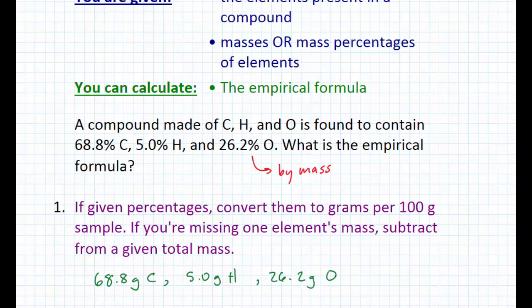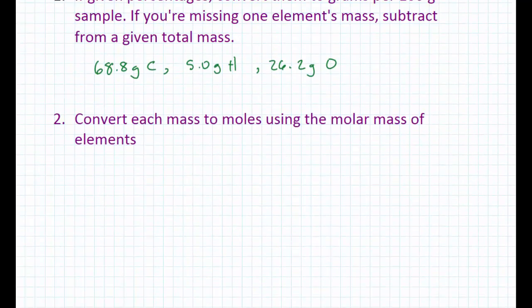If you were just given masses, if I gave you masses of C and H, but I didn't give you the mass of O, what else would you need in order to get the mass of O? Yeah, if I gave you the total mass of the sample and masses of all but one, you could subtract from the total, as long as all the elements were accounted for. Okay, so everybody okay on that? That's the easy part. That's not so bad.